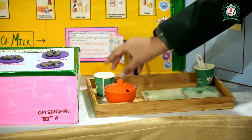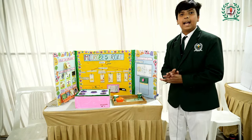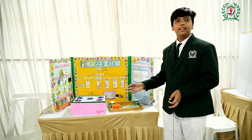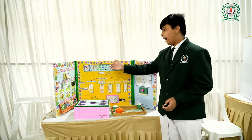Next, now let me just brief you about the discovery of microbes. Once a scientist named Alexander Fleming went on a trip, and when he came back, he noticed his bread getting fungus on it. Then he researched on it, and later on he discovered microbes.